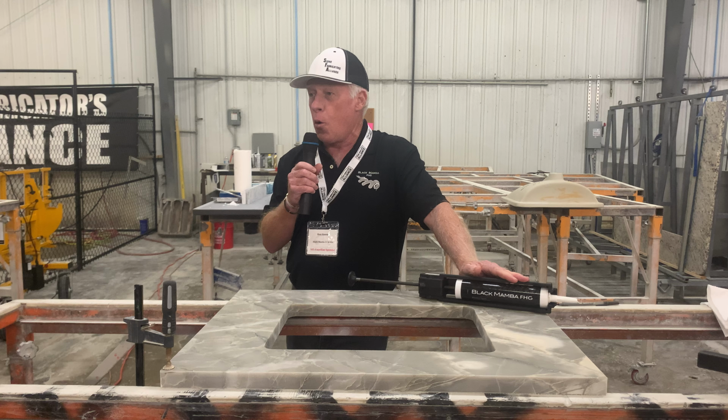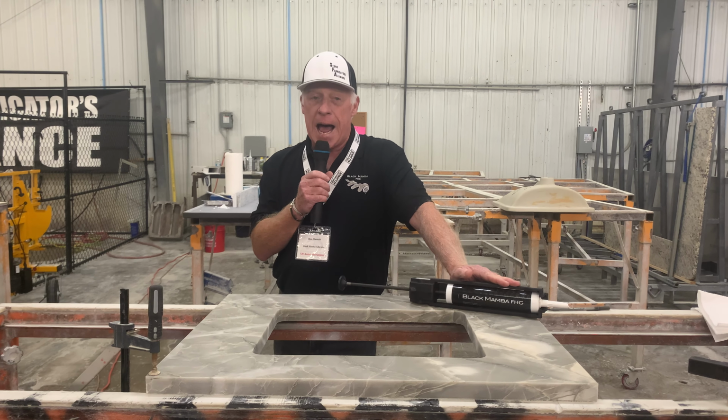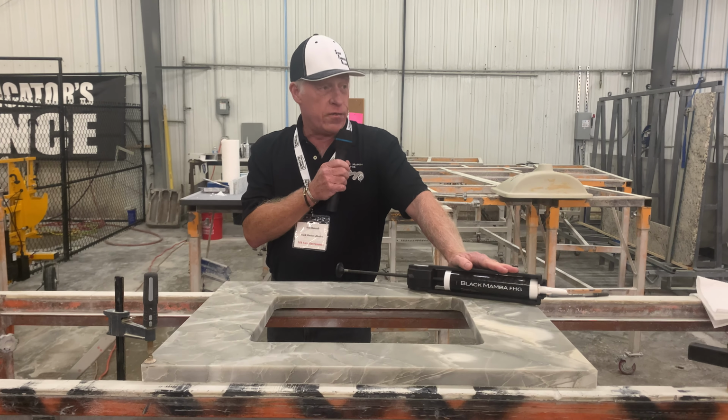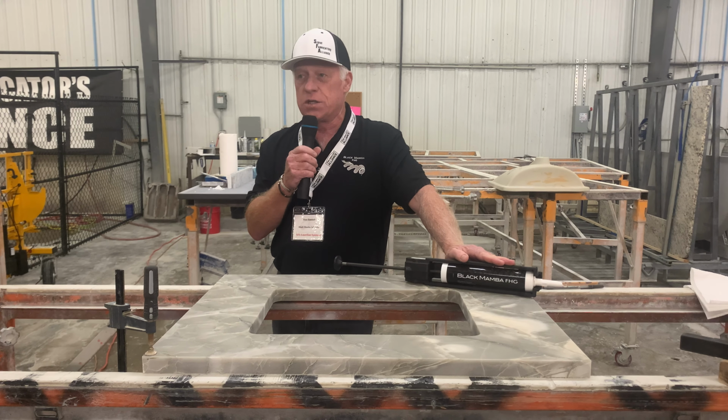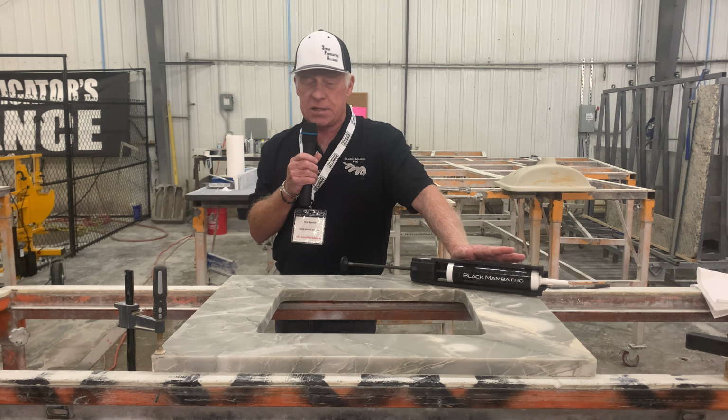Adhesive is an MS polymer. It's an adhesive that's very thick. It's opaque. It comes in white, gray, and black. It has no VOCs, no solvents, no smell. It does not bleed into marble or into onyx.